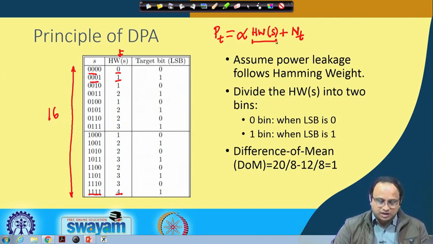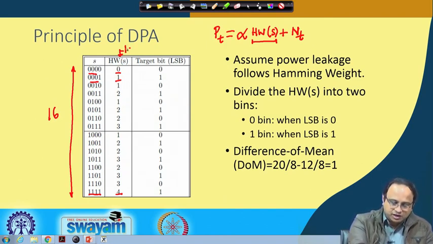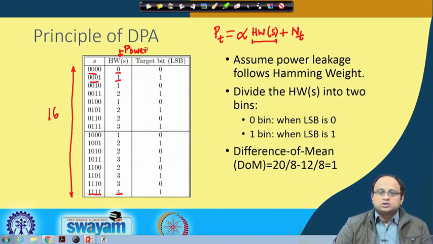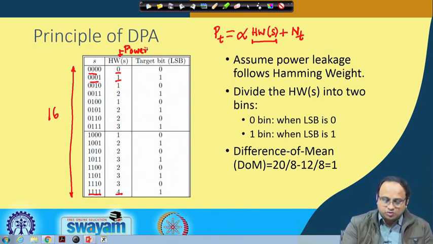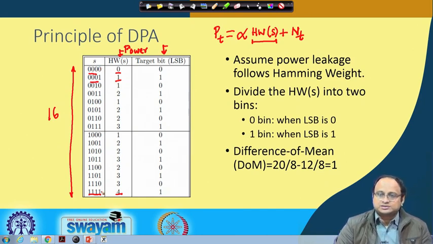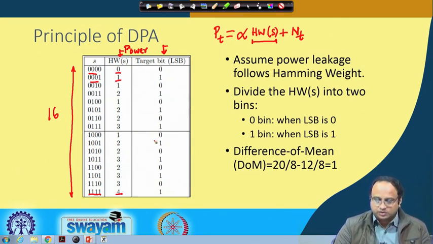In this setting, the Hamming weight column is indicative of your power consumption. Now, if you observe the target bit of the state S, you can see that this column stores the LSB of state S. The LSB of state S is sometimes 0, sometimes 1, sometimes 0, sometimes 1, and so on. So it alternates.